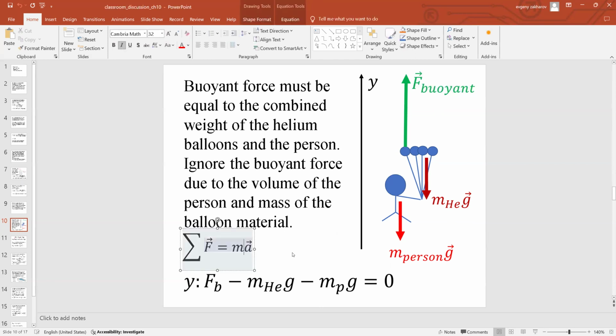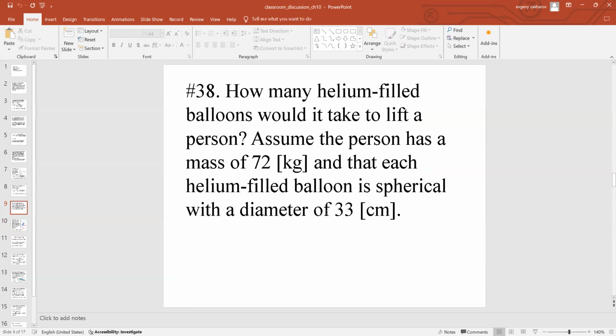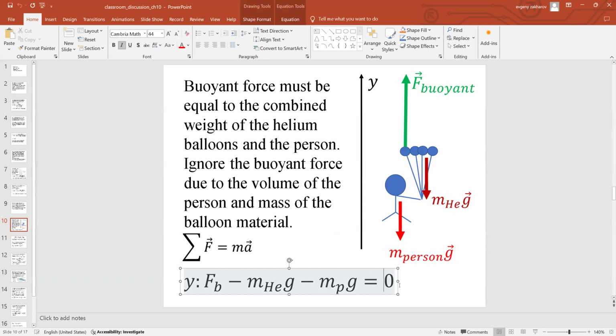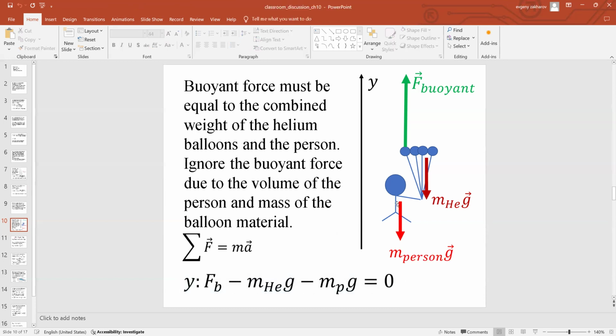So here comes your dynamics, here comes motion. That's Newton's second law that you're going to use for any kind of motion. Buoyant force is positive because it has the same direction as the y-axis. Gravity is negative because it's in the opposite direction to the positive y-axis. And there's nothing about acceleration that is given, you just lift a person, so there's no real acceleration to consider. So let's just think of acceleration as 0, but the overall motion is upward.